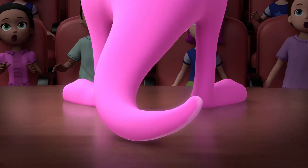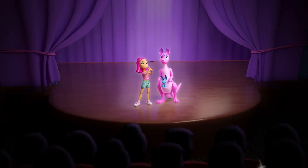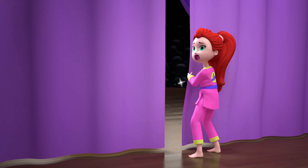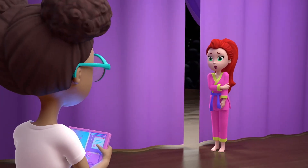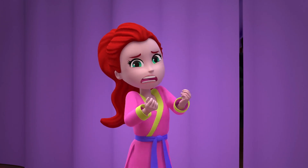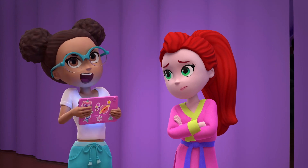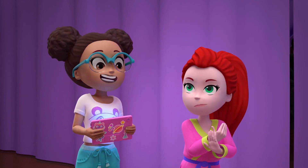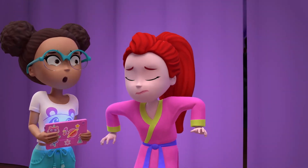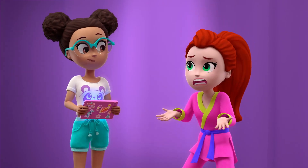Say hello to the kangaroo and her baby, Joey. Look how cute they are! And you'll be able to take some pictures with Joey after the show! A kangaroo? Where did Margo get a kangaroo? Her mom works in the animal sanctuary, but I don't think she knows Margo borrowed it for the share fair. I can't compete with that magnificent marsupial. Lila, your ker-pow routine is ker-powerful. Ker-pow! They're gonna love it.